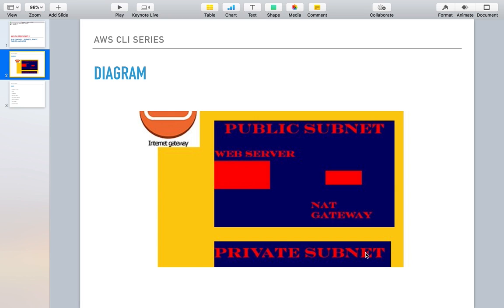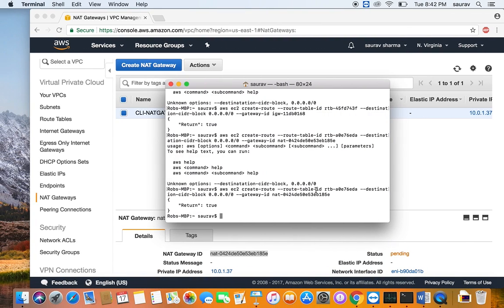So far we have the subnets and the route table. Now the thing we need to do is to associate the corresponding subnet with the route table. So route table public was for the public subnet, so we are going to do that.